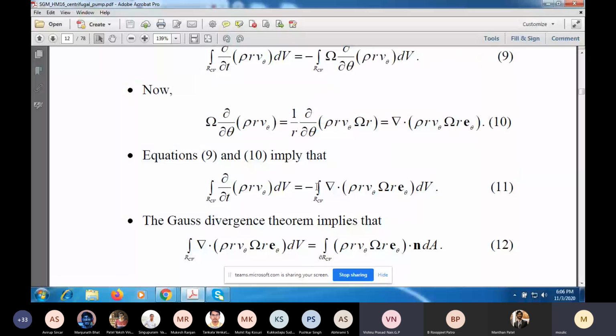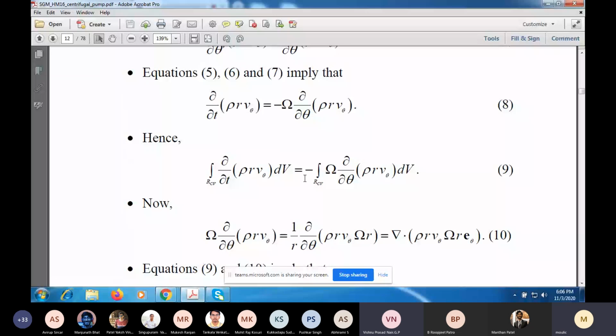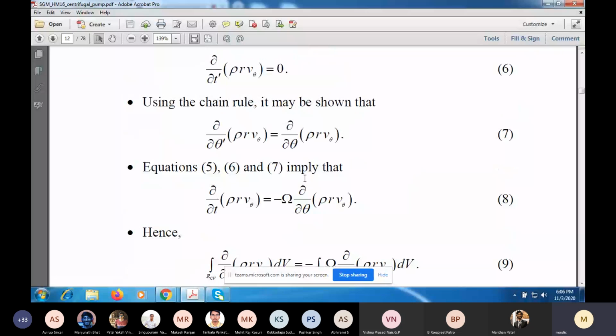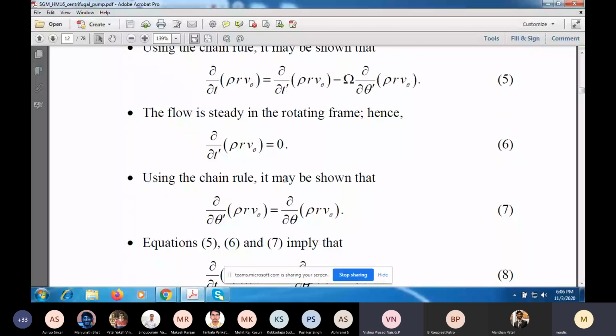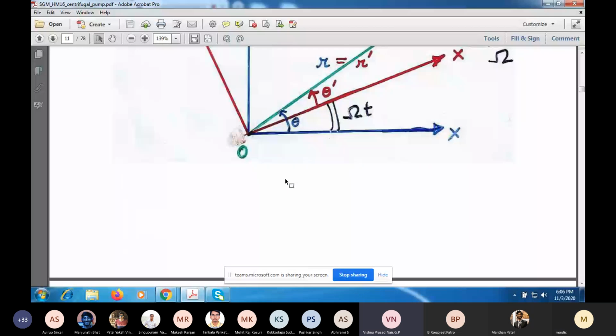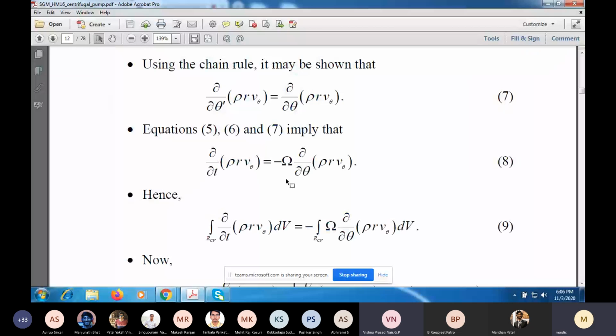Another point is that suppose you have infinite number of vanes, then del L theta will be 0. So del L theta will be 0 if you have infinite number of vanes. Yes, axisymmetry, right? So that is one way of looking at it. But if you want to do a CFD analysis, you would use a rotating frame because it will be easier to apply the boundary conditions. In that case, del L theta will be non-zero.